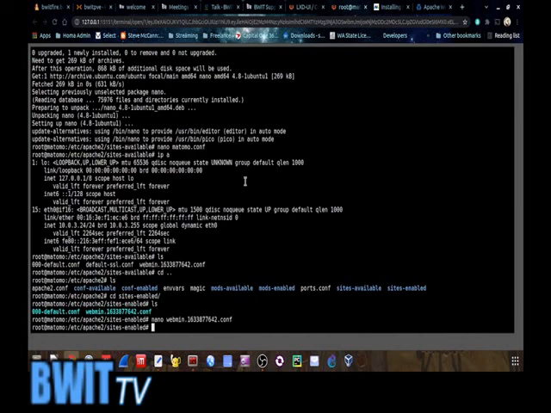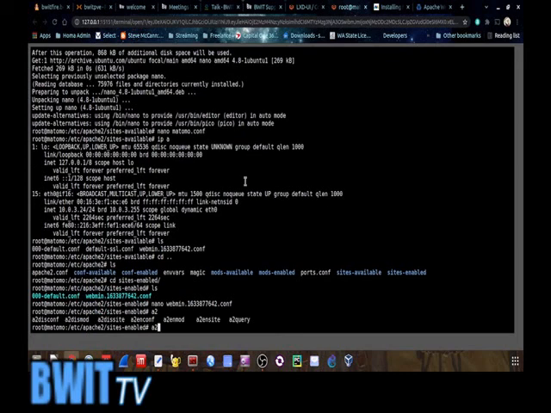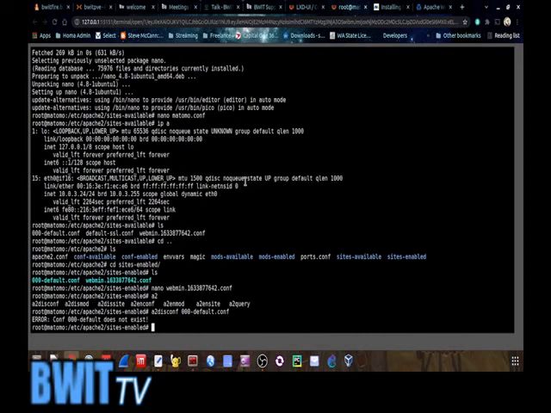Let's go ahead and enable SSL. All right, we got a few options. We're gonna disable the default. So a2dissite, we're gonna say this conf 000, does not exist. Okay, good. So that's not there.